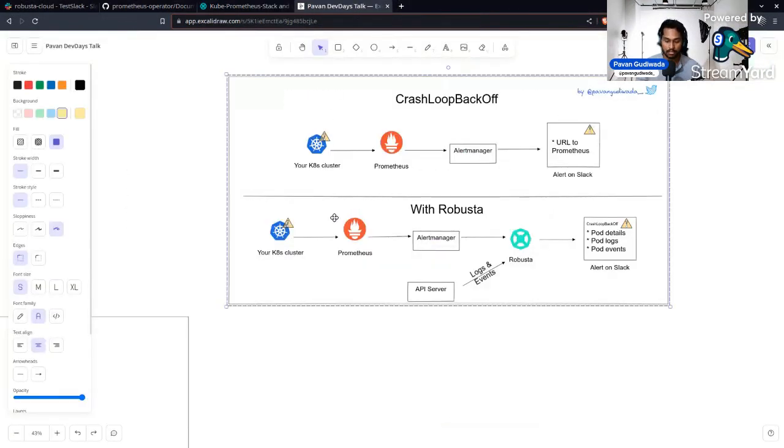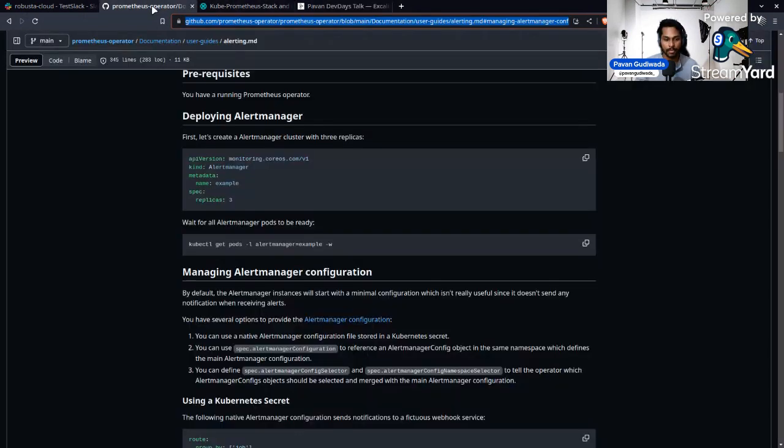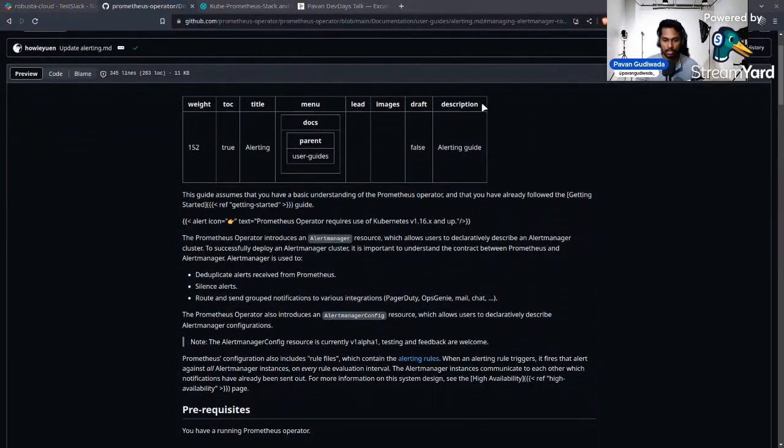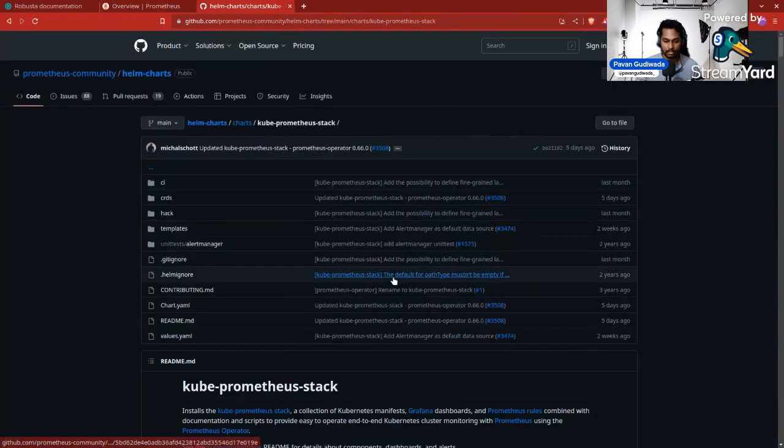Usually Prometheus is a separate thing, Alert Manager is a separate thing, Grafana is a separate thing. All these are different tools that you can use independently. For example, you can take Alert Manager and use it with something else called Victoria Metrics, which is similar to Prometheus. But the most common way of using it is to use a bunch of these things together.